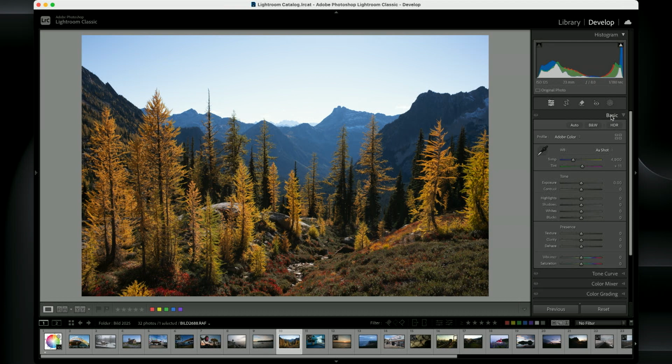So this is a photo I like because it's kind of just a boring day. Well, it's actually a beautiful day in the North Cascades. It's when the larches turn golden. But to me, this was actually an hour before golden hour, and it looked a lot more warm to me. And I want to show you guys how far you can push an image to really make it look cinematic.